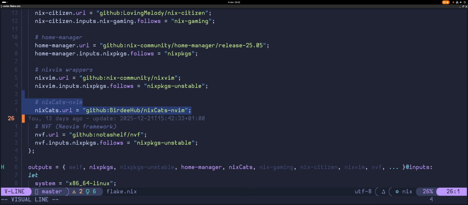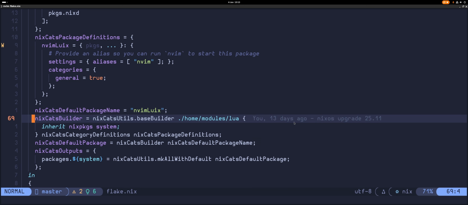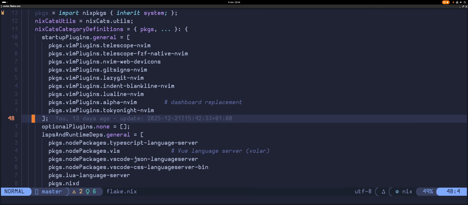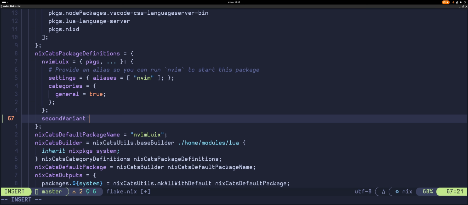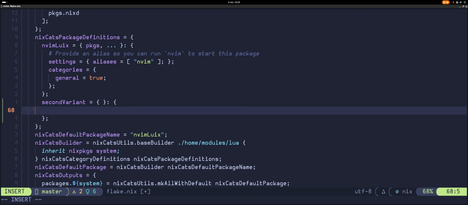You start by importing NixCats into your Nix flakes just like before, and then you point NixCats at your Neovim config directory. NixCats will use Nix to fetch everything in your list, LSP binaries, CLI tools, tree-sitter support, and so on. Then this template also supports multiple Neovim executables with variants of your config through its category system, so you can have a lightweight and a heavy variant side by side.